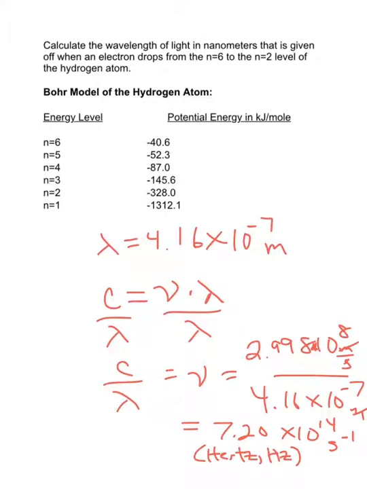Remember, when you're talking about visible light, and this is visible light or very close to it, that your meters will always be 10 to the negative 7th. Your hertz will always be 10 to the positive 14th, sorry. And your energy, your joules, will always be 10 to the negative 19th. That's only if it's visible or close to it, but that's a nice check if you know something's visible light. That's how you would do that as well.